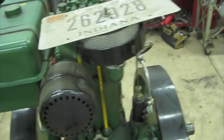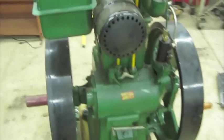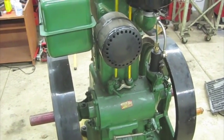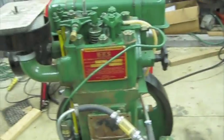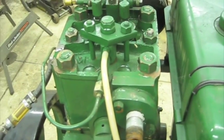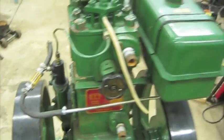I got my nifty license plate air cleaner, temporary of course, but it's what I had lying around, so that's why I put that to use. Other than that, those are about the only major quality issues I've really run into, which, having all that done didn't cost me more than, I want to say, $30 to have the cylinder honed and the valve seats ground, and it didn't cost anything for me to work on the lifters. Something else I've noticed is with the injector, the return line. You don't need to have it hooked up to anything because no fuel comes out of there. So something's probably not right there, but that's not a real big deal to me, so I've just been letting it go for now.